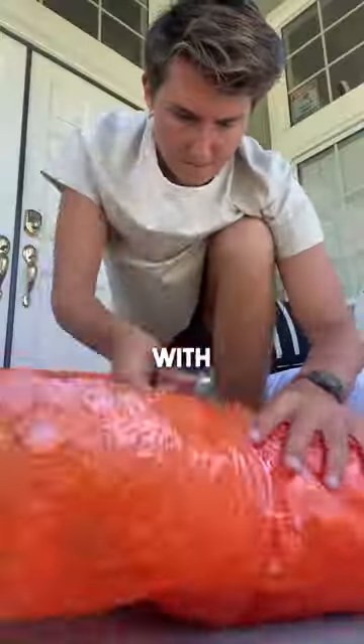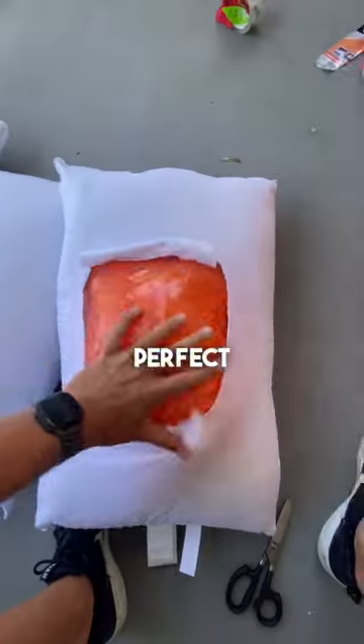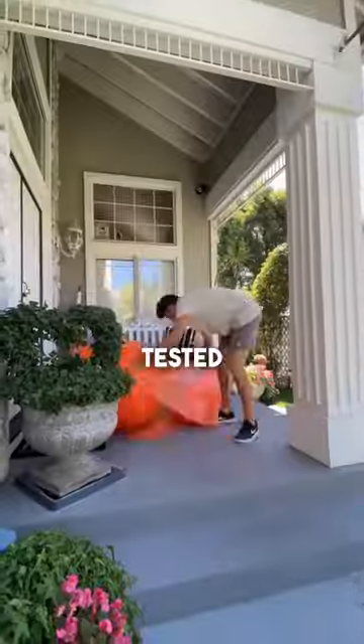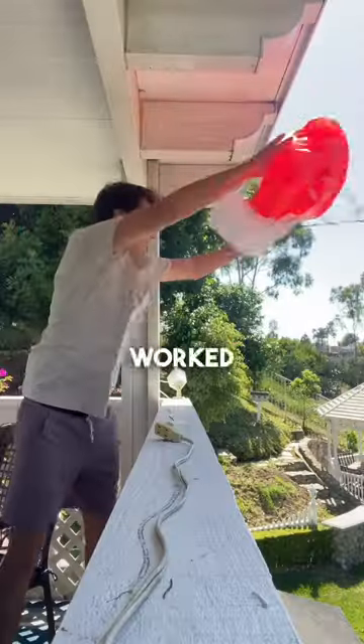This time I rolled the egg up with bubble wrap first and then I surrounded it with pillows so that it had the perfect amount of cushioning. Then after finishing wrapping it up with bubble wrap, I tested out the new parachute that I ordered from Amazon, and the new parachute worked out great.